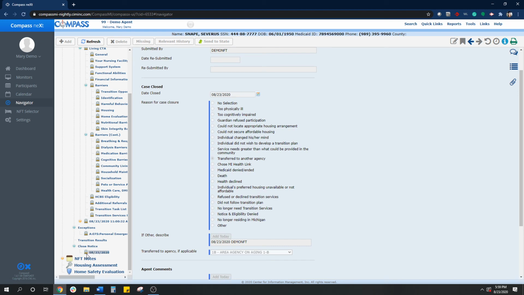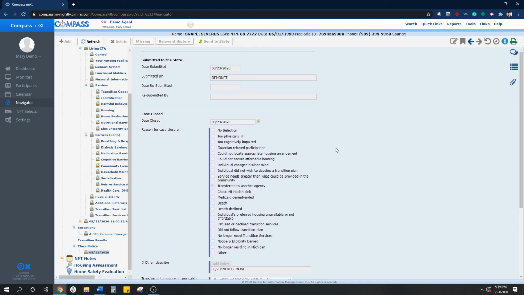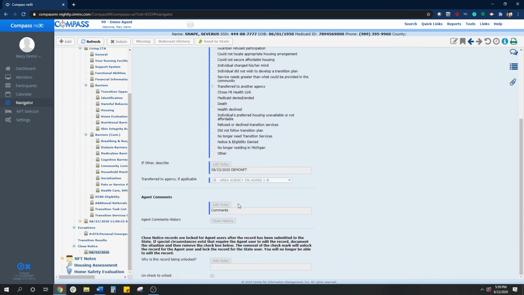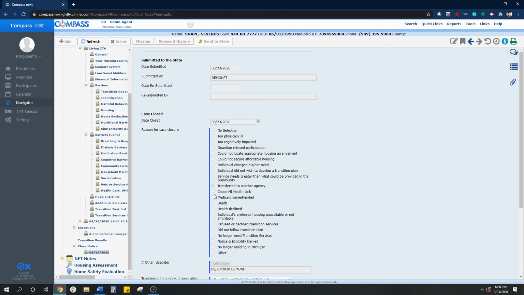And now I have a little lock icon next to it because I am now locked out of this record and it's read-only and I can't change anything since it's sent to the state. If you realize you made a mistake or you need to add something, you can request that the state unlocks the close notice record for you. To do that, all they'll do is write in this memo field, which actually just looks smaller since it's read-only. So they can type whatever reason they need to unlock it based on whatever you ask them. And then they'll uncheck this little checkbox here. And then you will be able to edit the record again and the state will be locked out of it until you send it back again.